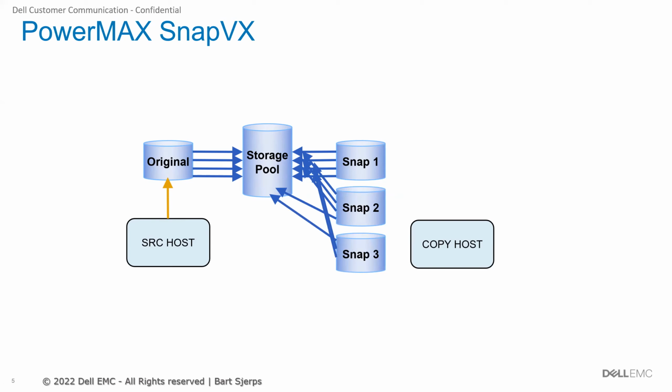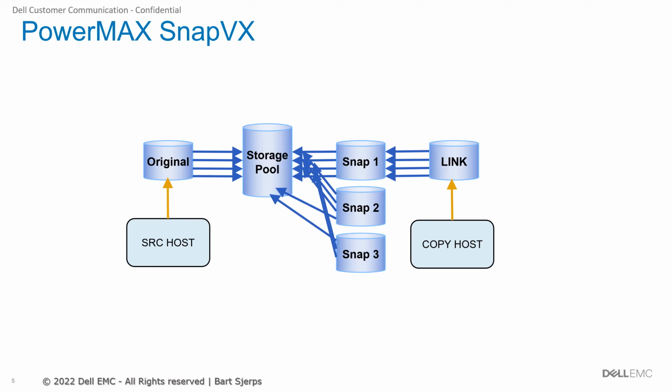So what I need to do is set up a copy host with some storage. At the point that I do this, the storage will be empty. Now I can link it. This is the concept in PowerMax. I link it to a snapshot, and now I can see the data on the copy host that lives in snap 1. And I can relink it to snap 2. So I can switch, if you will, to different versions of snapshots, and look at different points in time of my database replication. So this is how it works.